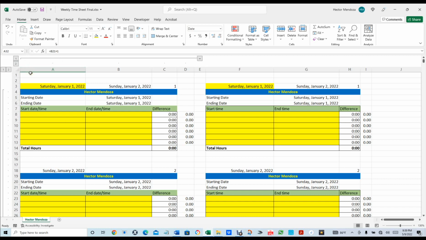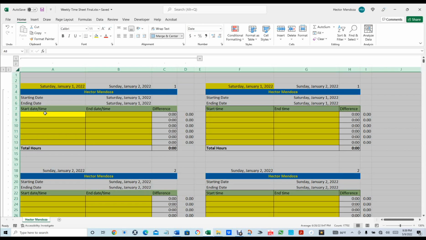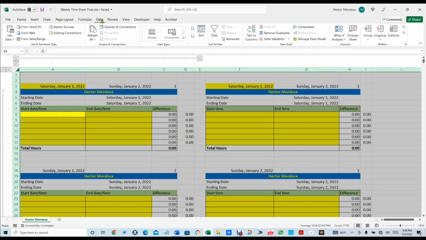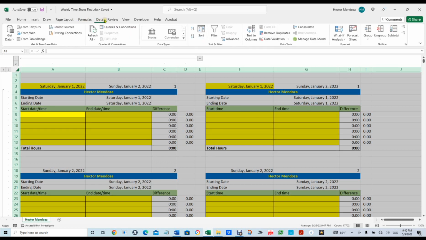So first of all, what you would do is you would select everything. Okay. So you go right here, hit Control A, and you're going to have to hit Control A again so it selects everything. You see this thing right here under data, excuse me, formula. Yeah, it was under data.